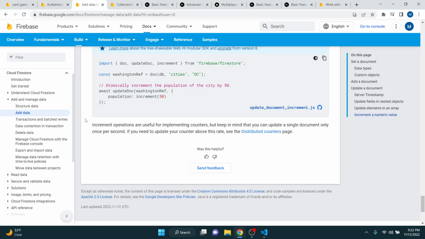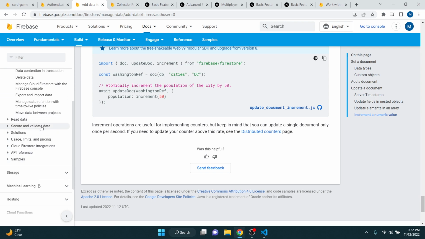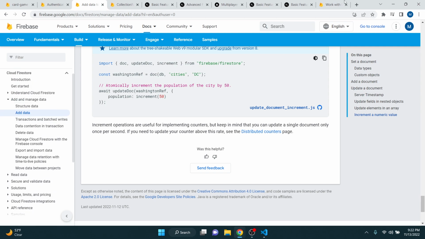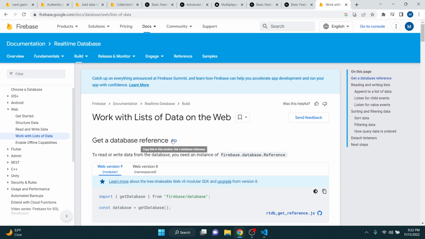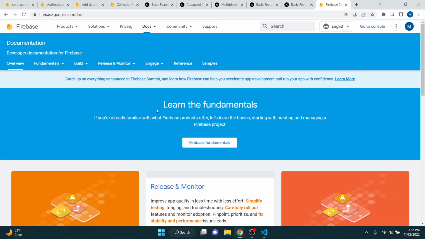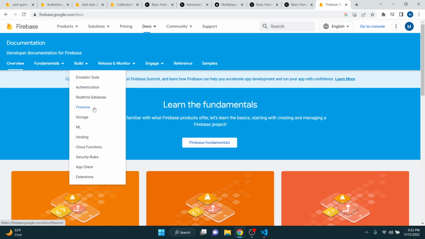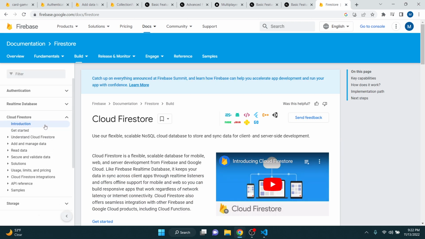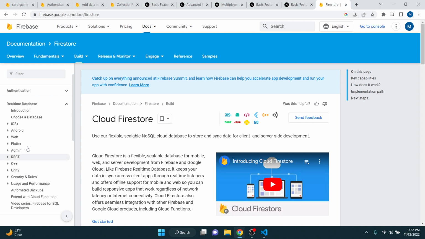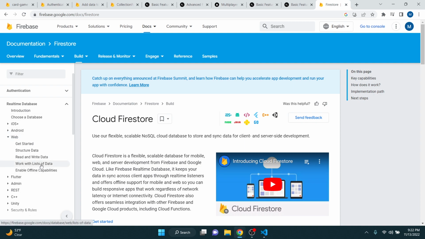I know you could do the same thing with the Firestore. What section was that in? Web.